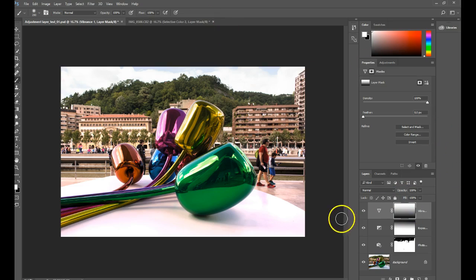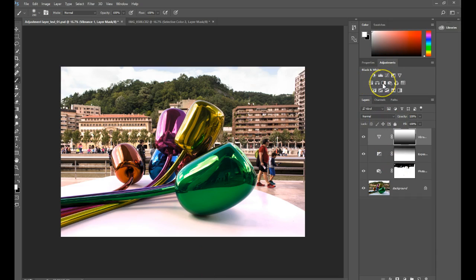Okay, so we've got three adjustment layers. We go back to our original image and you can see it's got a real color cast to it down there. So I've got my photo filter, got my exposure setting, I've got a vibrance adjustment layer, all of which are just adding to give the image the color balance that I'm looking for.